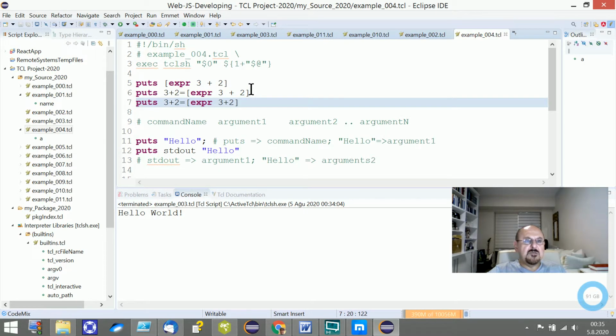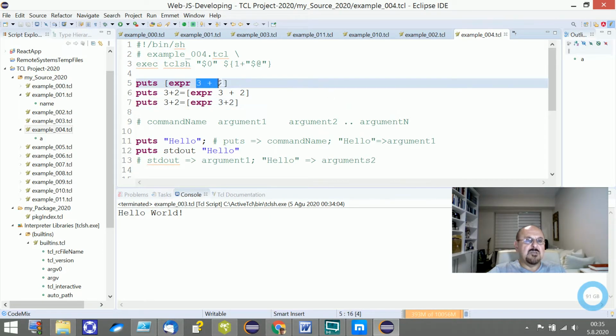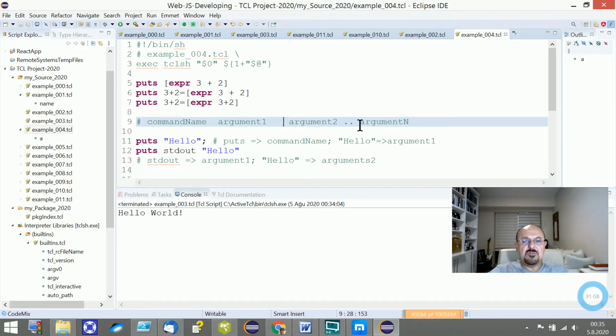I can say that by means of this expr keyword, I can calculate anything in this block. And the structure you can see here: command name and space, argument first, space, argument the second, and so on up to the last argument.